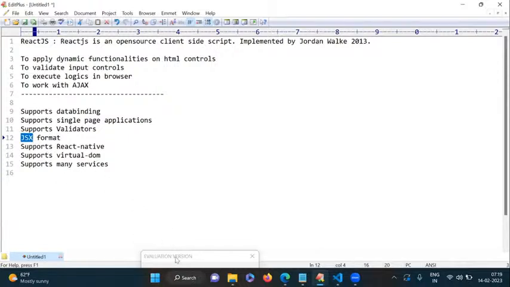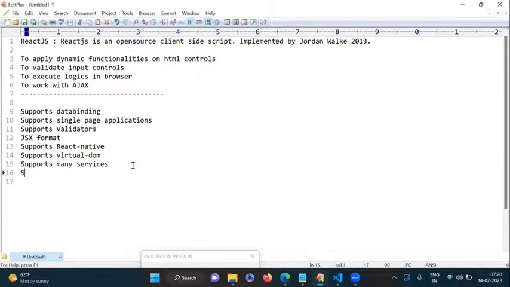It supports many services we are using from a functional point of view. Here, if you want to work with Ajax, a predefined service is available. If you want to work with cookies, a predefined service is available. Different types of services are available, and we are working with these services. I will discuss how to use these services and all the concepts later.